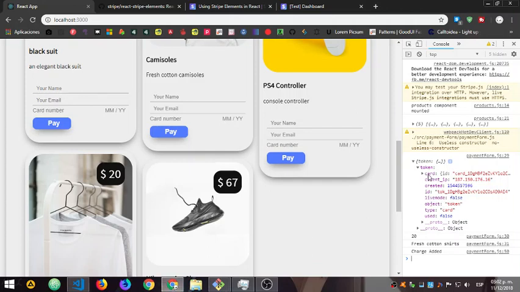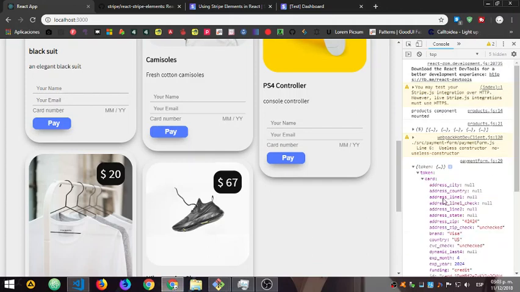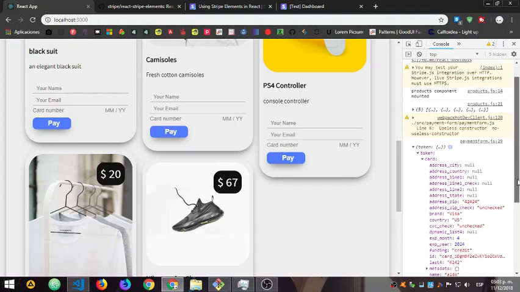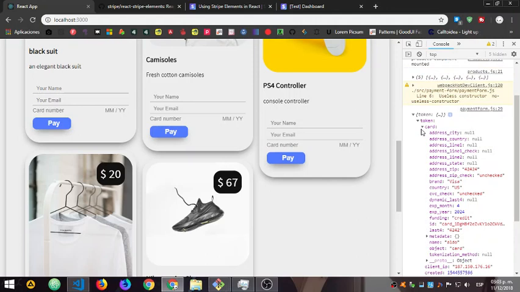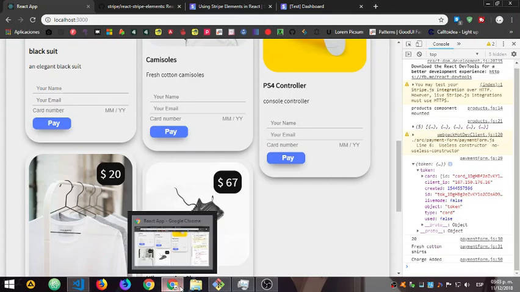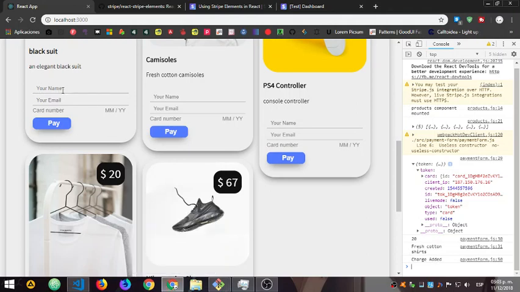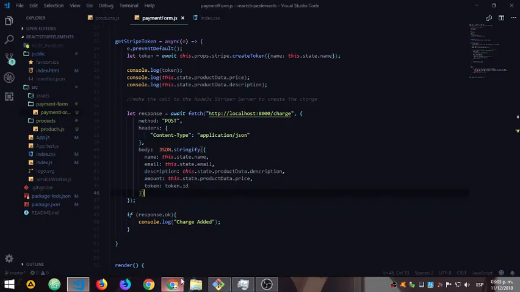You can even get all this. I'm guessing that with the Stripe elements, with address and everything, all this will be populated.